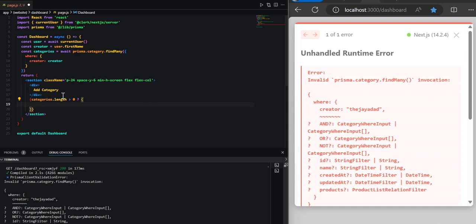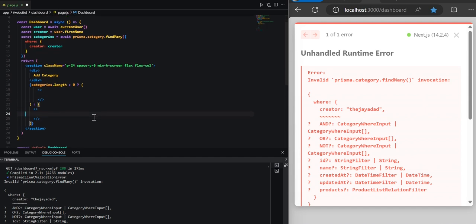Otherwise, what we want to do is show a message to the user that there are no categories created. So underneath it, give me a moment to type this out. And we'll need to pass in some brackets here to get rid of the error.